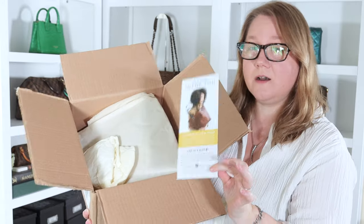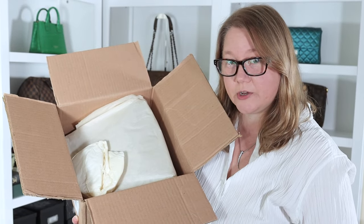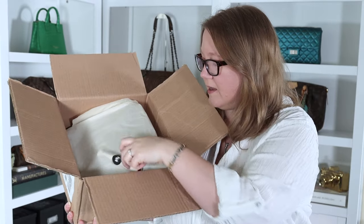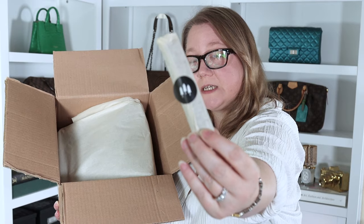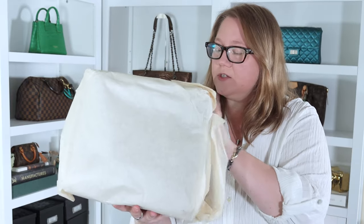I'm hoping that I like this — I want to like it. There are some things I've seen that I haven't liked so well, so we'll see. Fingers crossed. We have a card and promotional materials from Portland Leather Goods, a small item wrapped in tissue paper, and another small item wrapped in tissue paper with a sticker featuring pine trees — there are lots of pine trees in Oregon. I just caught a glimpse of the bag and I think it's going to be just what I want.